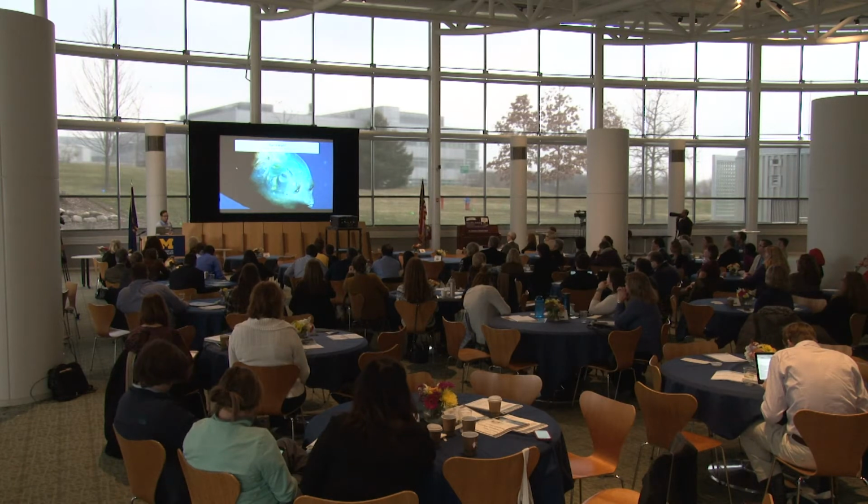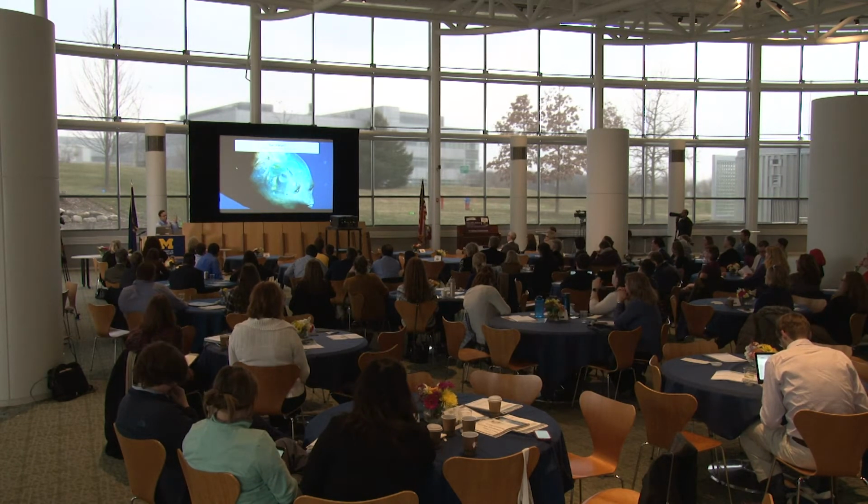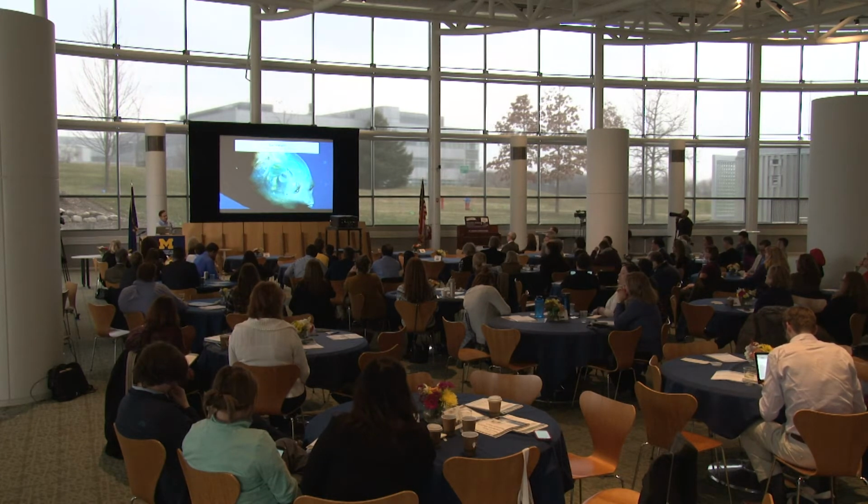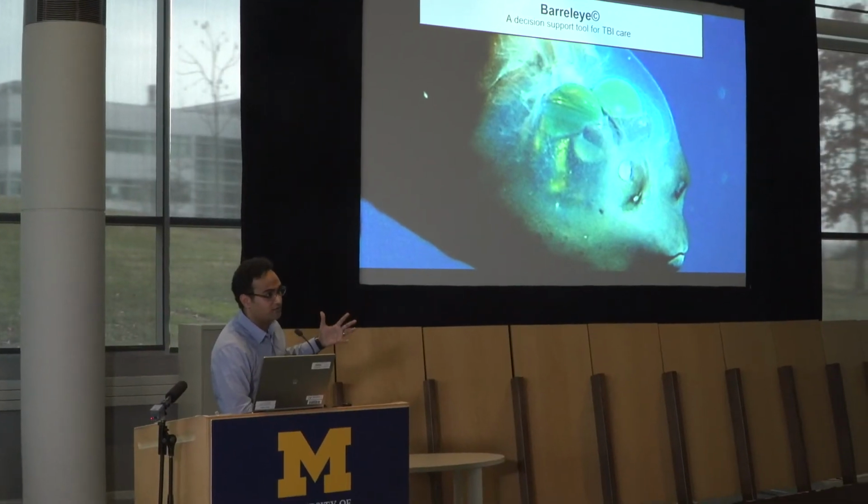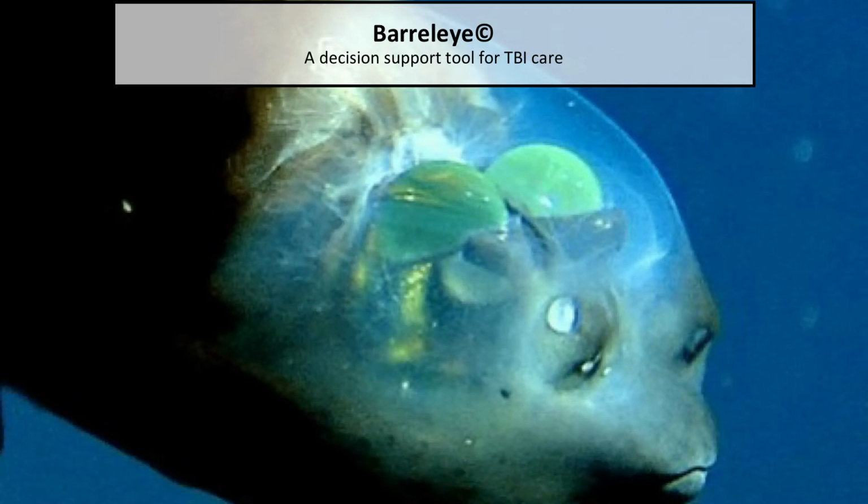Now the next product that came out of it, or a highlight project that came out of it, was called Barrel-I. It's a clinical decision monitoring tool for traumatic brain injury patients. We were trying to recognize the physiological component of the brain, how well the physiology of the brain is doing, but from the outside, right? It so happens there's a fish called the Pacific barreleye with a transparent head, so you basically get to see the brain directly. I thought it was very fitting to name this product the same. And so this is what it looks like.